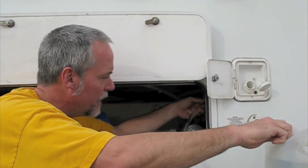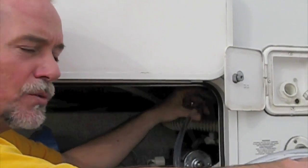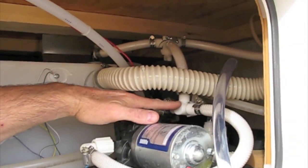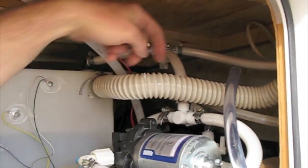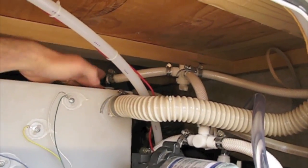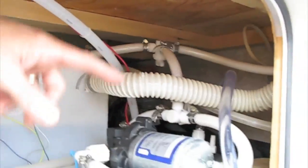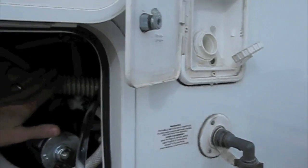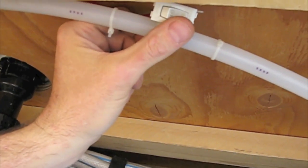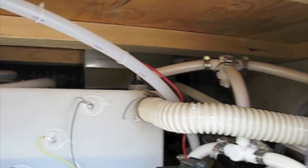So our rig came with this bypass and a valve that would allow us to winterize the rig by sucking antifreeze into the freshwater system. And by adding another valve on the output side of the pump and another one going back into the relief area of the tank itself, I'm now pumping water from the jug into the tank without all the effort. What I did is install those valves, and then added a switch that I can use to shut the valve off, turn this pump on and off to start sucking the water out of the jugs from right here.